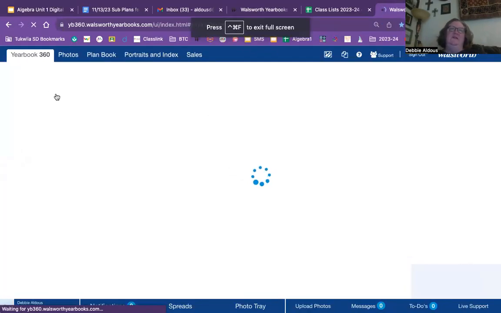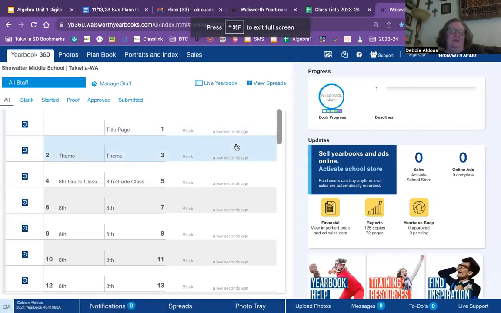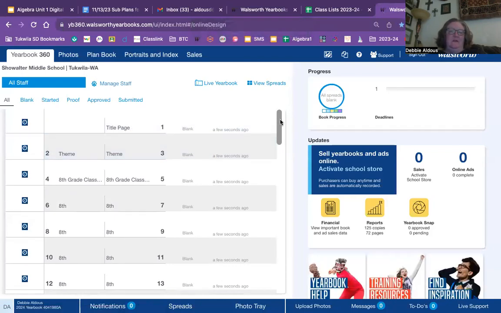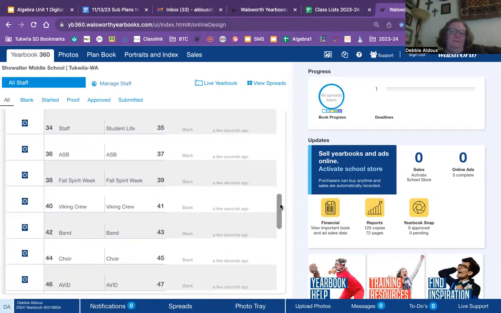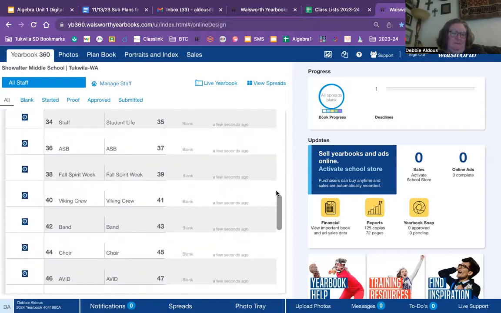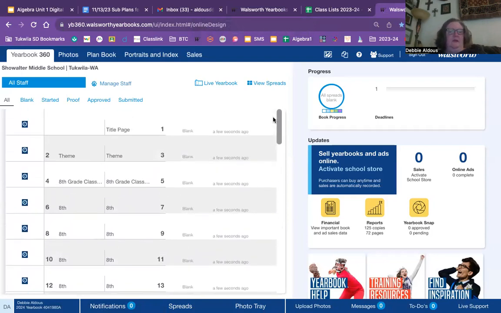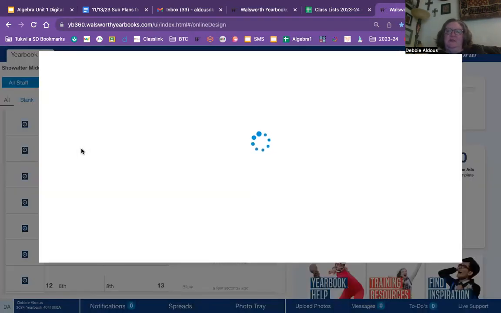When you all log in, you're going to see a specific page. This is what I see as the yearbook advisor. These are all of the yearbook pages we are going to be working on over the next couple months. Right now, I've got different things assigned to all of you. I'm going to go into this theme page. It doesn't matter what it says, all of you are going to have the same thing. I just want to show you a couple of things while I'm here, just to give you a heads up.